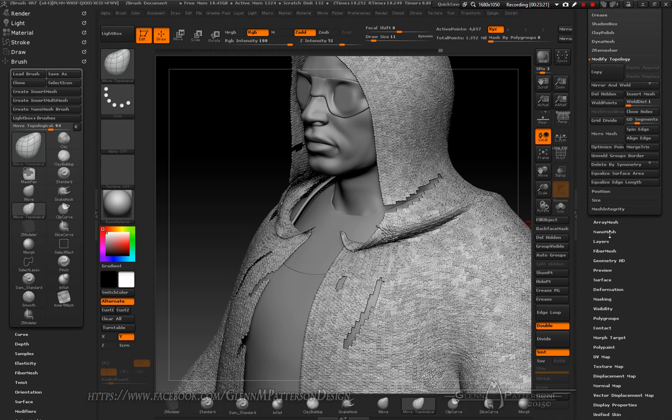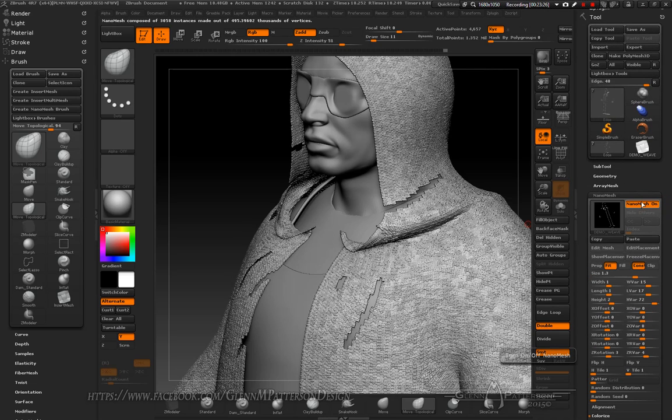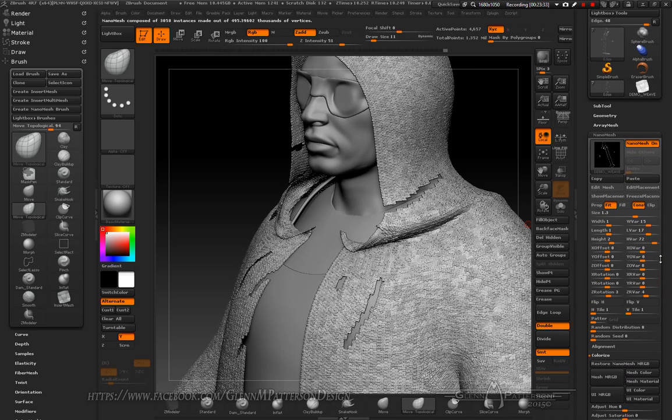Go to Nanomesh again. Turn him back on. Now we're going to adjust our settings for the edge. So first of all we're going to tile him 2 and 3 and probably bring that size down a little bit, probably down like 0.45. It's fine. And we're going to adjust our width a little bit. We'll take him up to 1.6. See how that's going to end up looking.